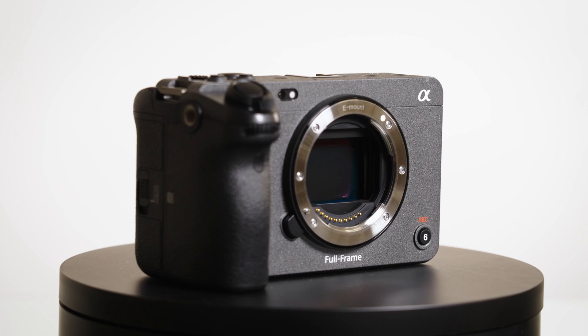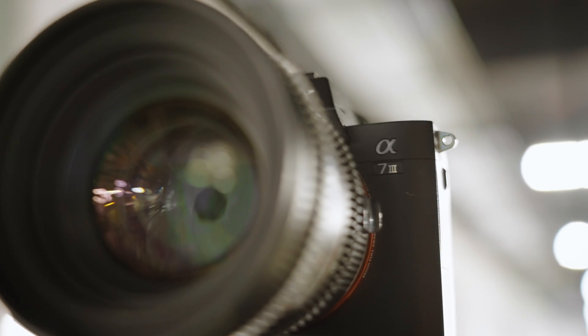Hi, I'm Jakub from MPB and I'm going to test if recording in 10-bit is worth the additional cost, storage space and computing power. More and more cameras these days allow for recording in 10-bit, compared to 8-bit which is still a very popular way to capture video. For this test I'm using two Sony cameras: the FX3, which is filming me right now, and my trusty Sony A7 III, which can capture video only in 8-bit.